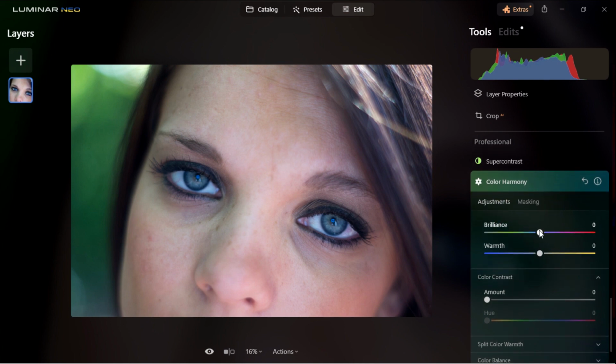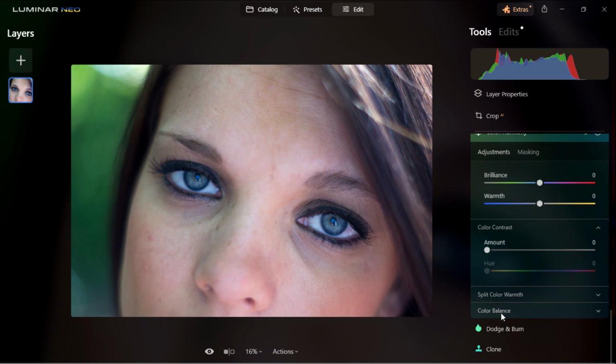And we can do a lot of things here. You have the split color, the color balance, all that in here. So we could start off with this and just play around with that, see what it gives you. And then same with the warmth, we could see what colors we want. Her eyes are already blue, so I like just adding a little more to it. That's overly done, and then we could adjust them out, and that just looks ridiculous.